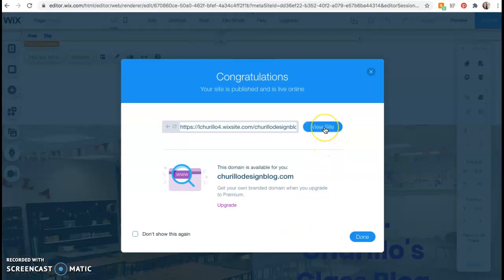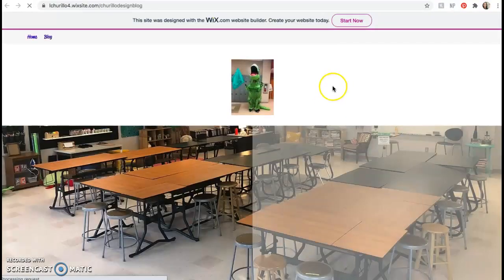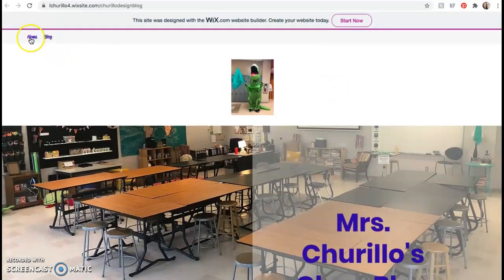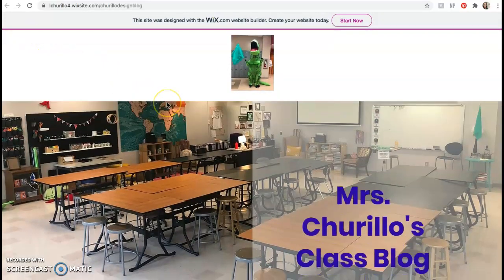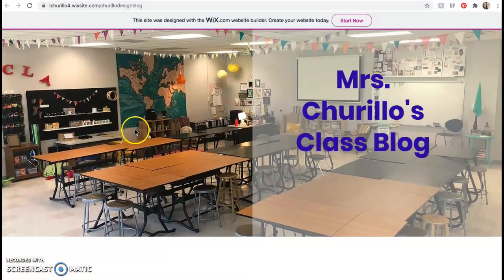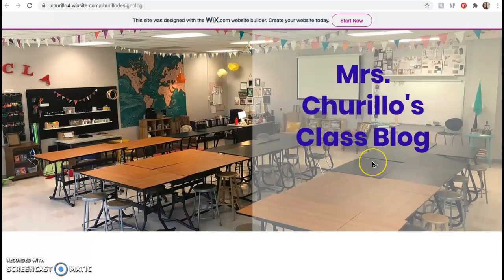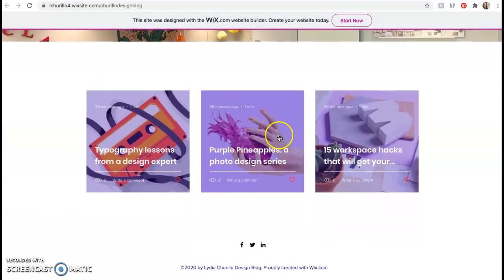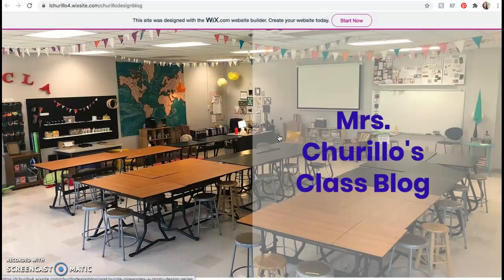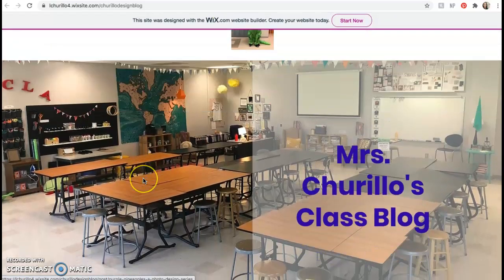So again, if you're curious what it looks like, you could have clicked Preview over here before Publish, but I went ahead and published because I knew I liked it. But now you can also click View Site and see exactly what your website looks like to everyone else. You can see the font has changed for my header. You can see that my picture and my heading title is still here, as well as my blog quick buttons. All right, that's it for today's editing.